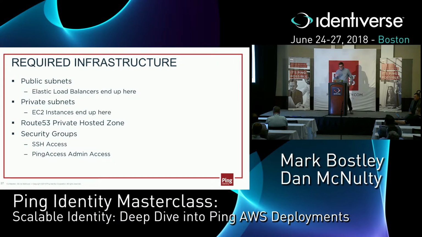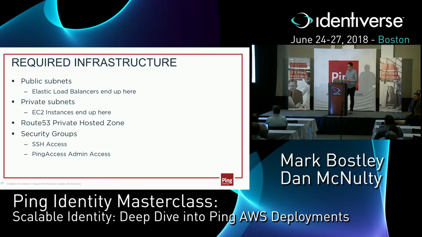So let's dig into what you need to do for this VPC that you are creating outside of the deployment automation, to make it compatible with what Ping expects to be there. So you're going to need public subnets. And this is nomenclature that comes from Amazon. But the basic idea is that resources deployed in these subnets are meant to be internet facing. And so for the ping automation, we actually use this for the elastic load balancers. Then you're going to have private subnets. These don't have public IPs, and this is where we're going to put all the EC2 instances.